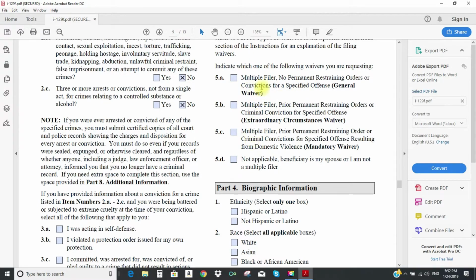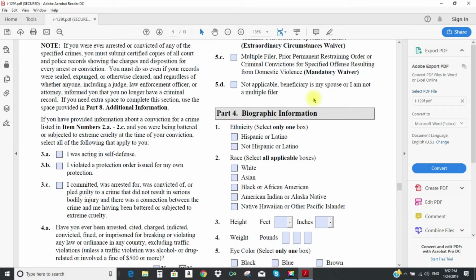The reason why they have this is the USCIS is trying to determine if you're doing it not because you intend to get married, but you're just trying to help somebody get to the US. In other words, you're committing some kind of fraud. Okay, so if you are a multiple filer, you should contact an immigration lawyer, because it can get a little bit more complicated, and it's beyond the scope of this video.